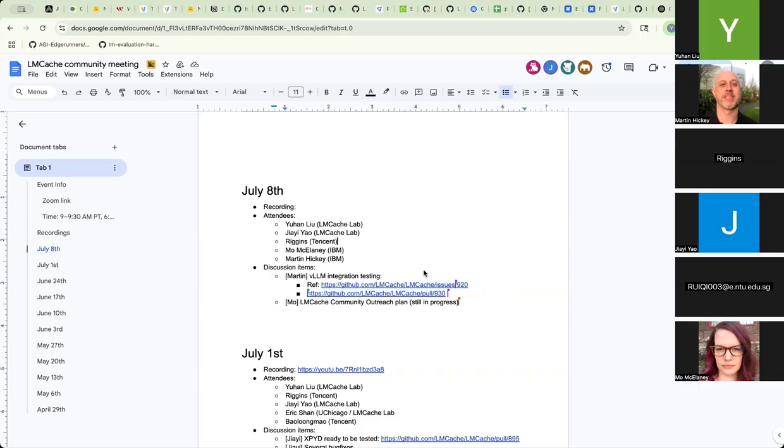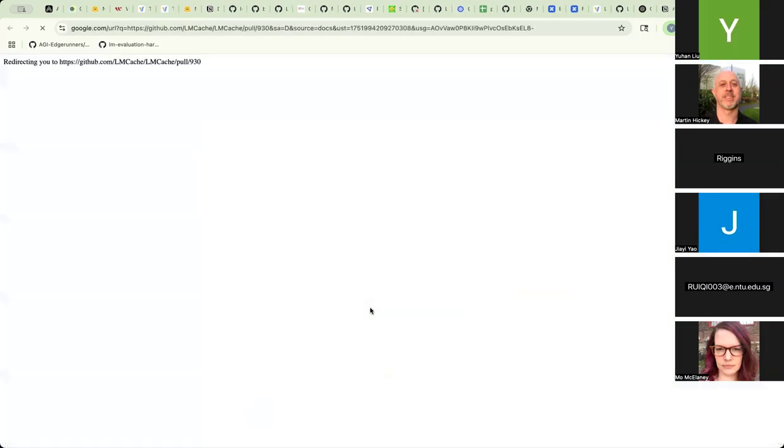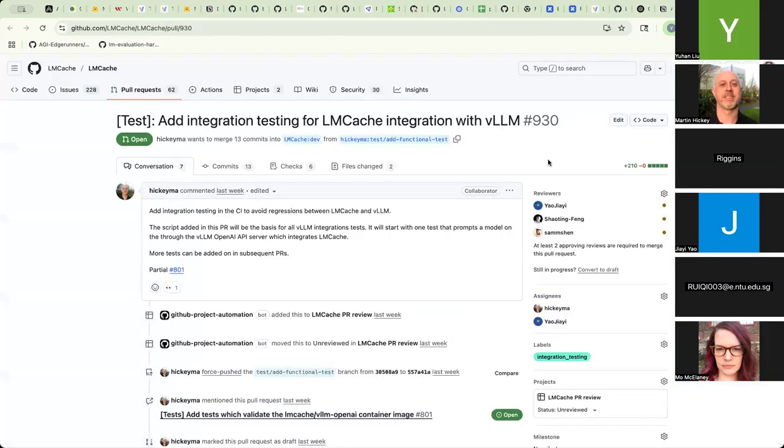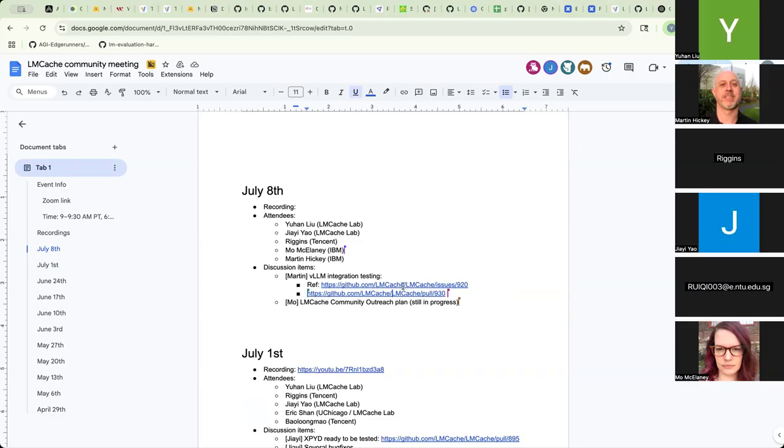On issue 920, what is the long-term thinking here? I know you created this particular issue. Which issue? This is 930. It's issue 920. Oh, 920. Let me take a look.